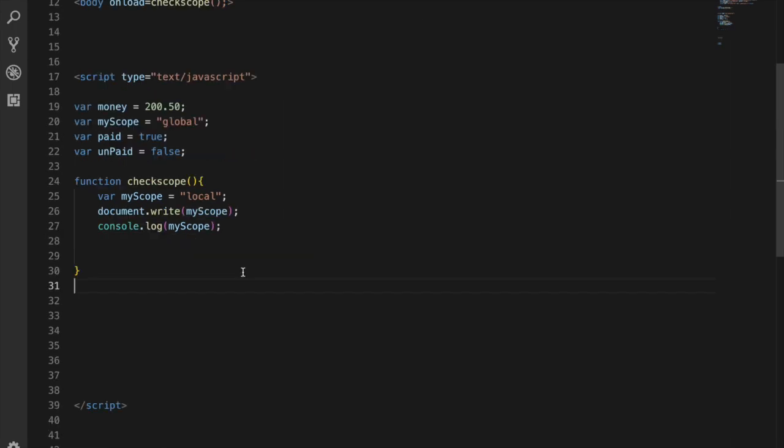Now we are going to talk about the assignment operator. In JavaScript, the equal sign is the assignment operator, not an equal to operator, which is different from algebra.